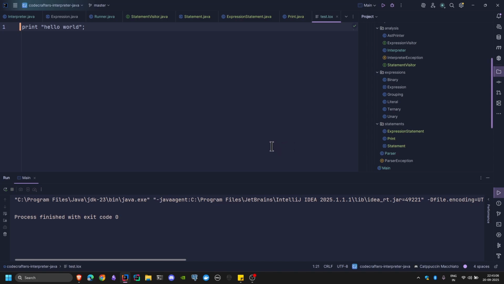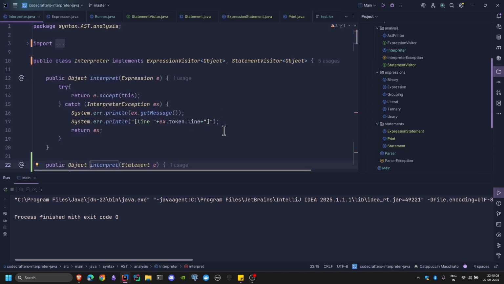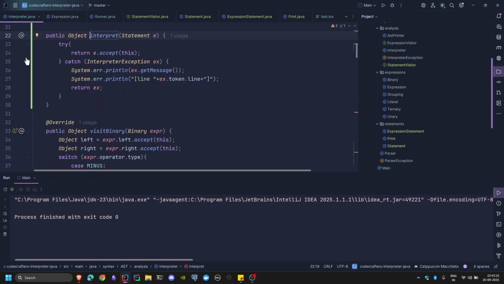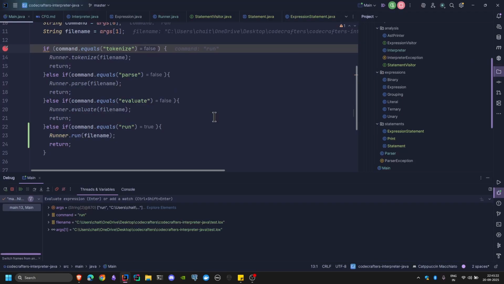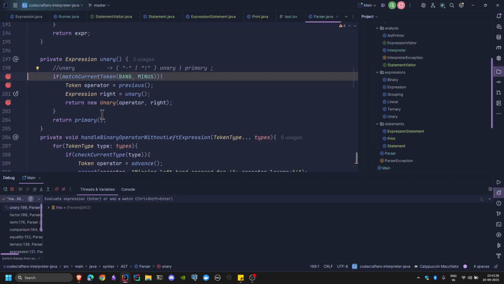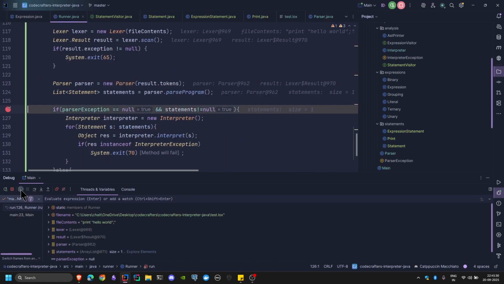It didn't print anything. So let's go to the interpreter and wait, even before that, let's go to the runner. And before coming here, let's check the list of statements that we created. Let us debug it. Continue. Continue.